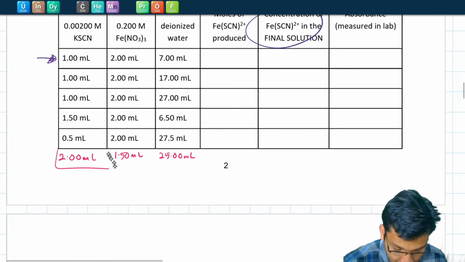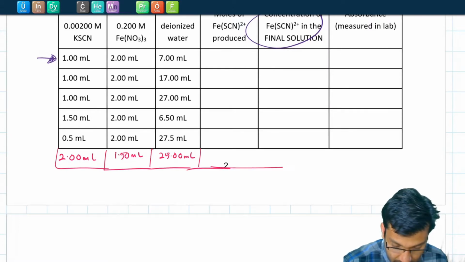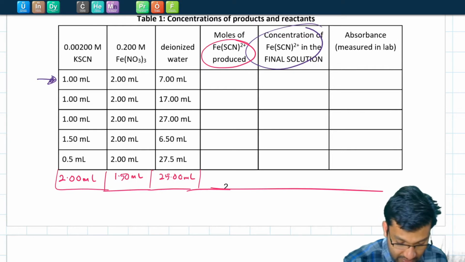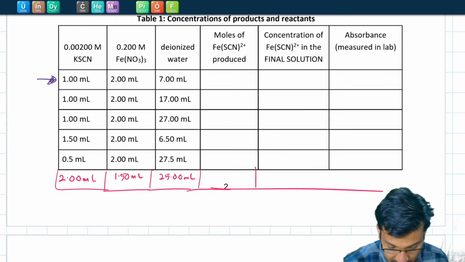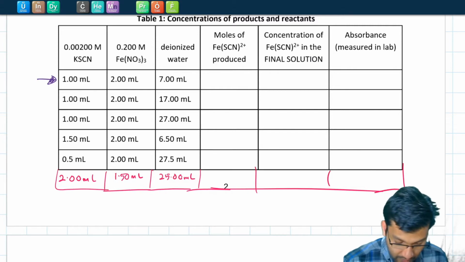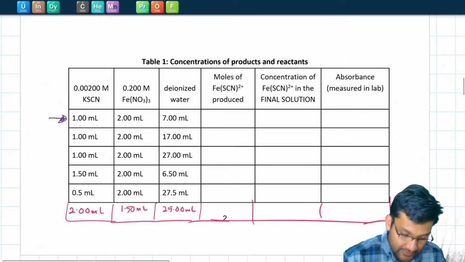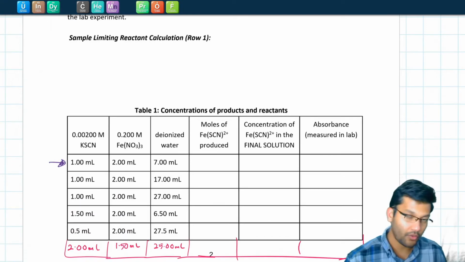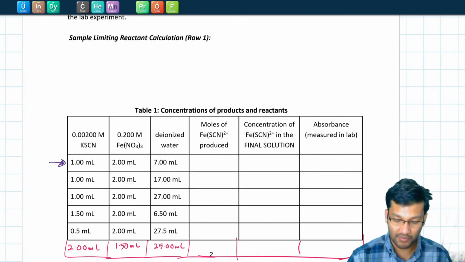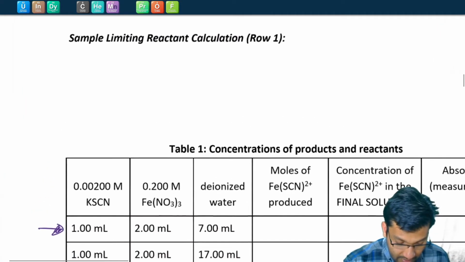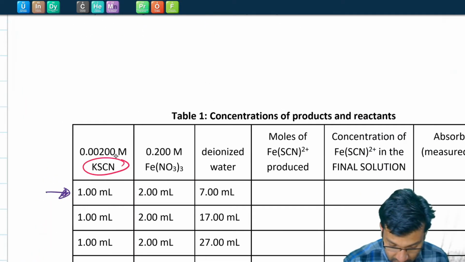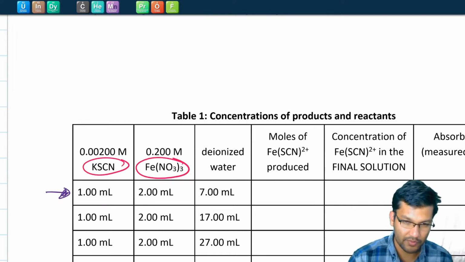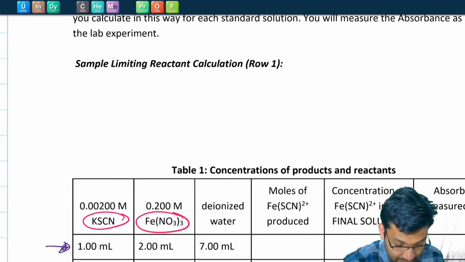If I were to perform this calculation, what is the moles of product obtained, considering the limiting reagent, and therefore what is the concentration that I obtained? Well, let's see. In a limiting reagent calculation, the limiting reagent is the one that gets used up first, or you can think of it as the one that produces the smaller amount of product. So we need to try both of our starting reactants to see which one would produce the smaller amount of product. Let's do that.